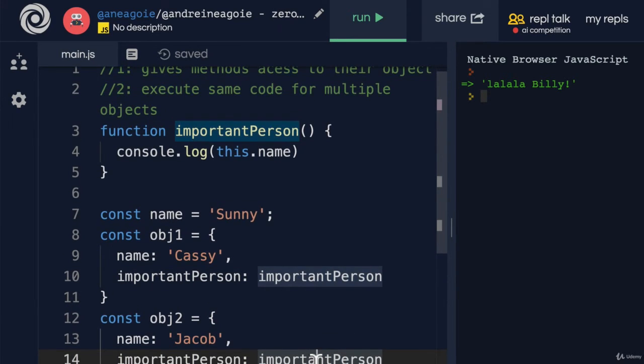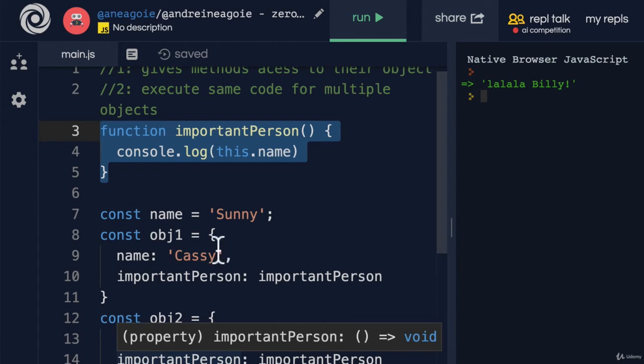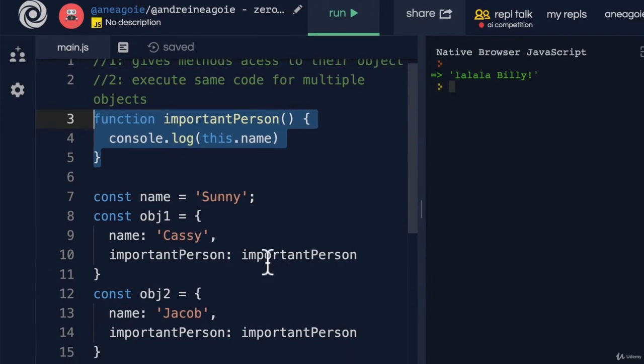Now, right over here, I'm demonstrating the second important use when it comes to the this keyword. It executes the same code for multiple objects. I've written a function once, and now multiple objects can use this.